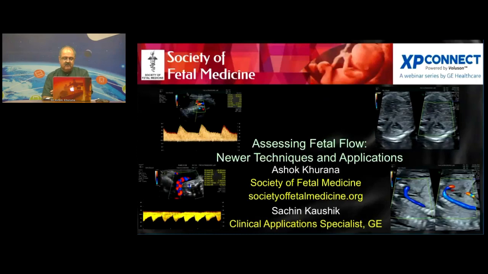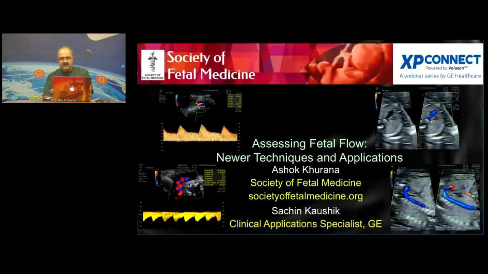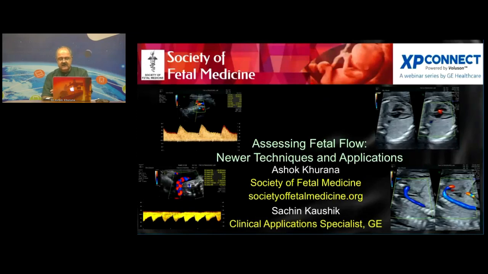And so I'll show you how we moved on from images like this, which was our good old fashioned color flow mapping, as you used to call it, and then spectral Doppler, umbilical cord, uterine artery. We moved on to really things like this, where the actual resolution is so high that it leaves you no doubt that in this space where I would have expected a three vessel view, I now see only one vessel, and therefore I start thinking in terms of only one differential diagnosis, which is a transposition. And look how easy it is now to tell the difference between a ductal and an aortic arch, and you don't really have to make an effort.